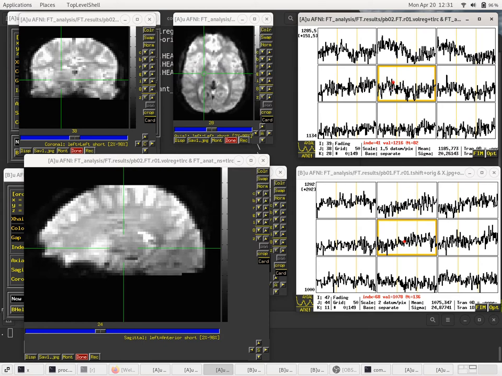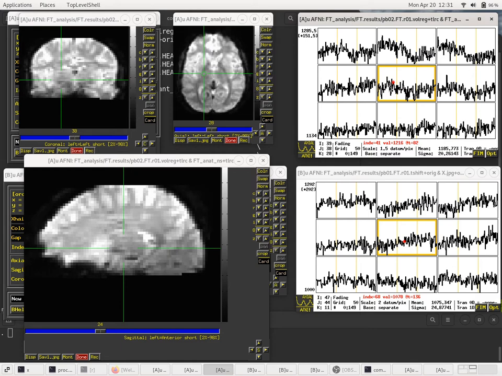So 42 is the one that gets corrupted. You see I'm bouncing back and forth between index 41 and 42. You see a change there, but this data has been volume registered. So as well as we reasonably can, we've corrected that motion, but it isn't as if the motion didn't happen.